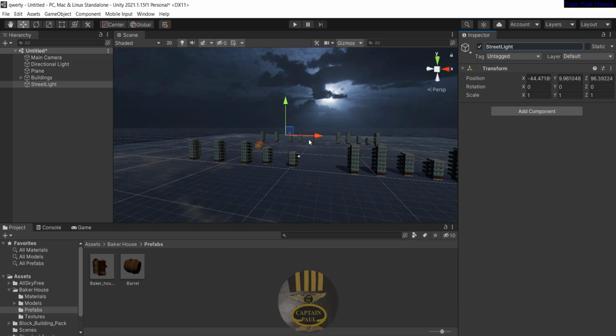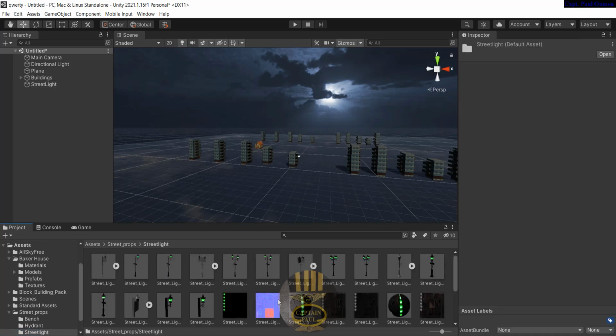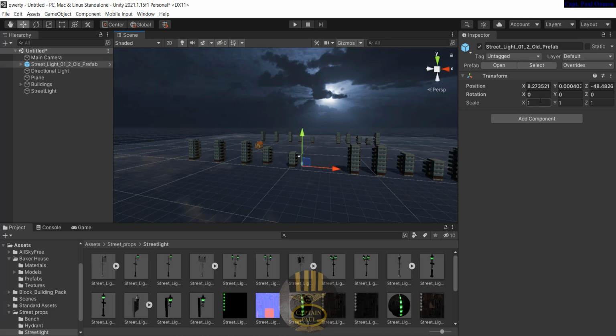There we go. Now let's add some street lights here. Let's come right here to the street light prefab, and let's double click on that. Look for any suitable street light. I think this one will do. Let's just dump it somewhere here. And I'm going to increase the size to something like 3, let's say 3 by 3 by 3. Oh, that seems to be too high.